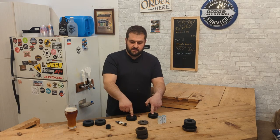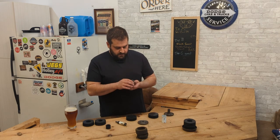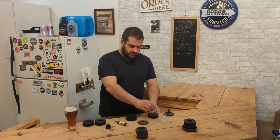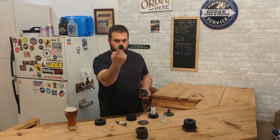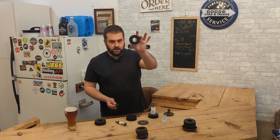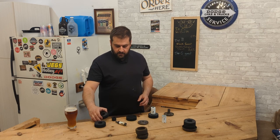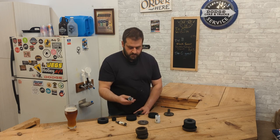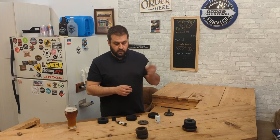So you drill your 7/8 holes, and then what you do is with the other one, you take a 1 3/8 hole saw, and you drill one of these pucks again. So what you're left with is this core that came out of it and a puck with a large hole in it. So you need this piece. Take the other puck and you want to drill a countersunk 1 1/4 hole.